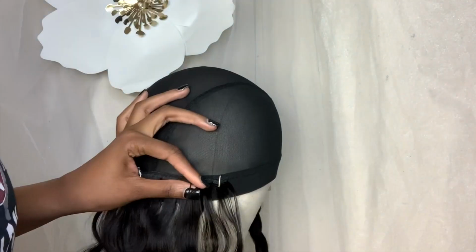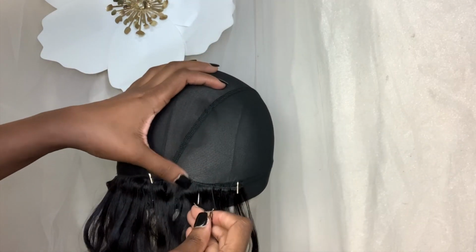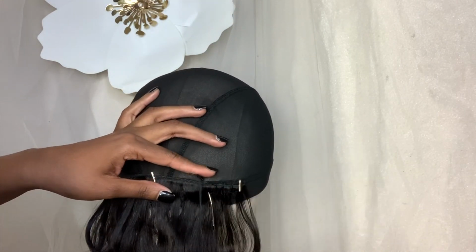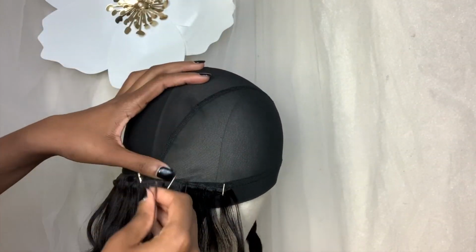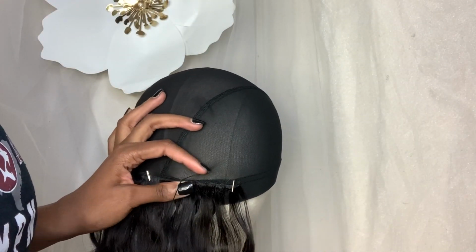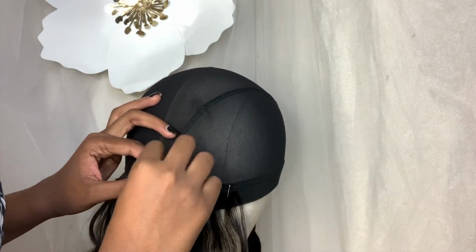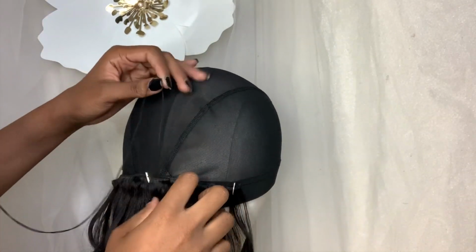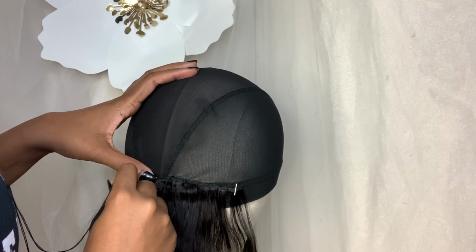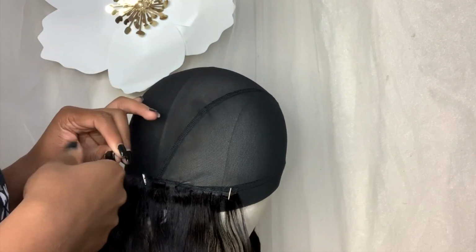And now when I start off with the wig, I try to start directly in the middle, and I only single it up. So as I get towards the top, I start doubling up. Now I lost the footage where I started doubling up, but it's usually till I get to the middle part of the wig that I start doubling up the bundles. But I was just singling it. It was just single wefts all the way through.